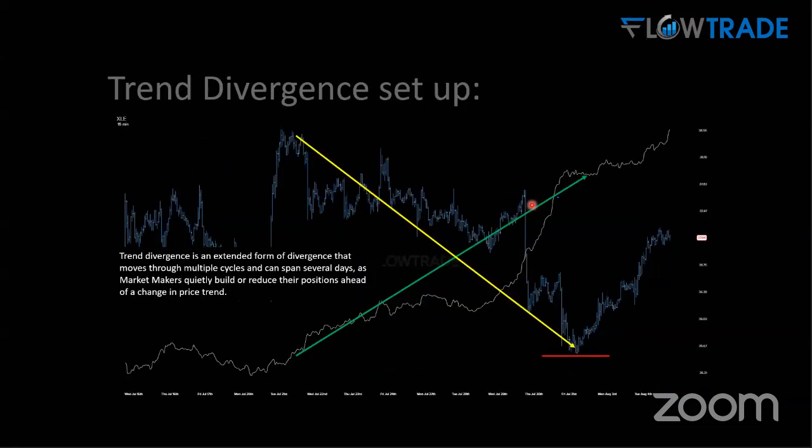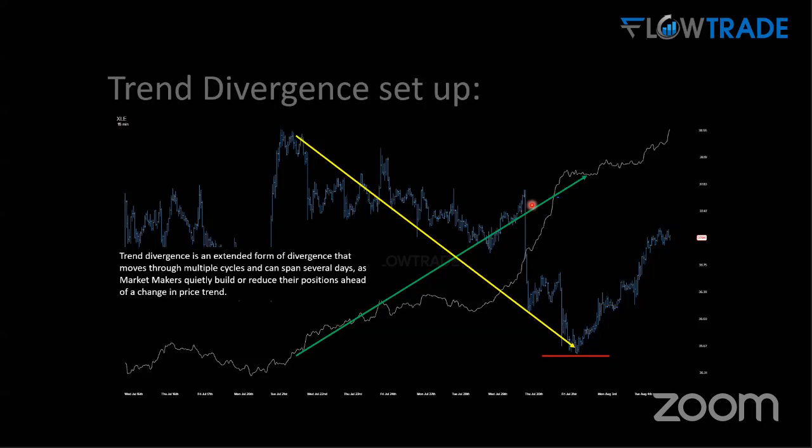So this is that fourth one that I was talking about. This is the trend divergence. This is over a long term. This one's more geared for the swing traders. So we look at those opportunities on a 15-minute chart using the same technique from the lower time frames, and we're just pairing divergence with major support and resistance.